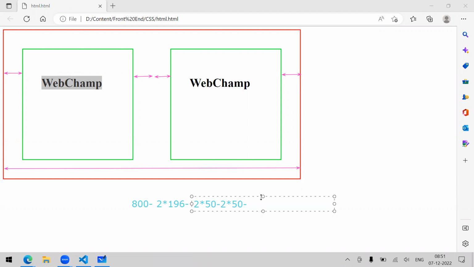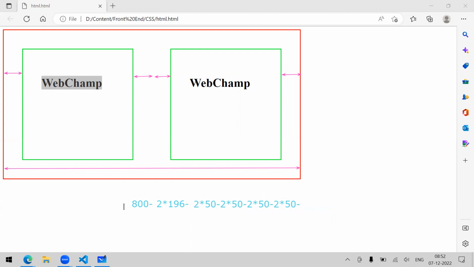Similarly, we did this for the padding also. Padding is also added for the left and right side. So I will say 2 into 50 minus 2 into 50. Again, one thing is remaining.